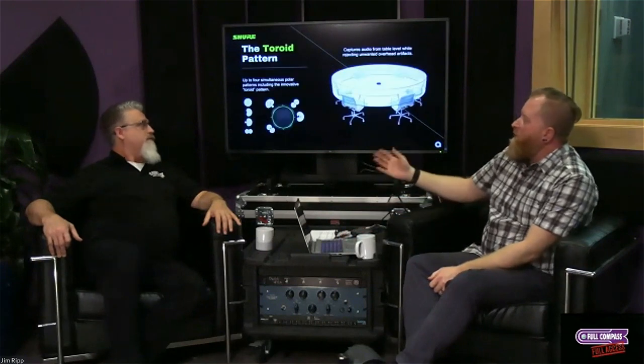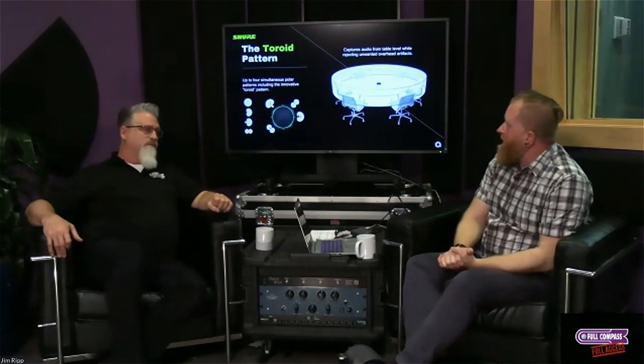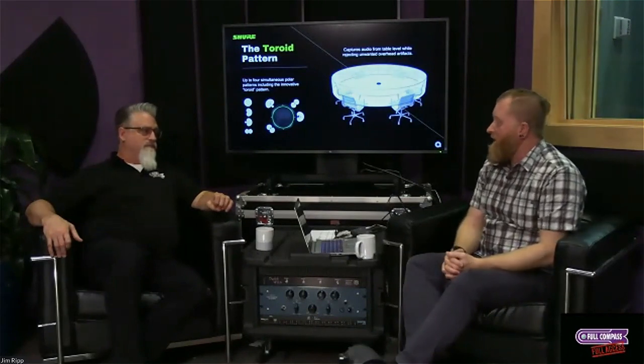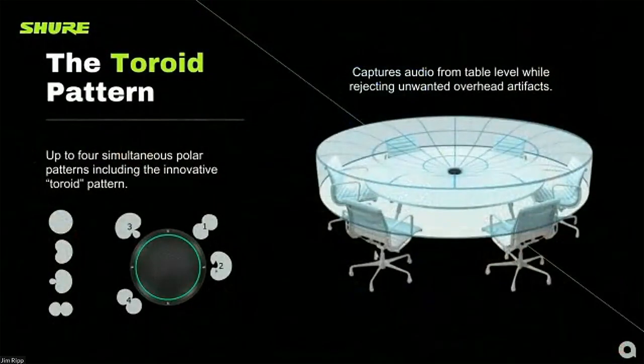The very cool thing about the MXA 310 is you've got the ability to have multiple different coverage patterns on the microphone. You can have up to 4 different lobes, or 4 different coverage areas. You can see in the lower part of the graphic the different types of coverage patterns. We've got Omni, Cardioid, Super, and Figure 8 applications. But one of the unique things is you can actually mix and match those patterns at the same time.